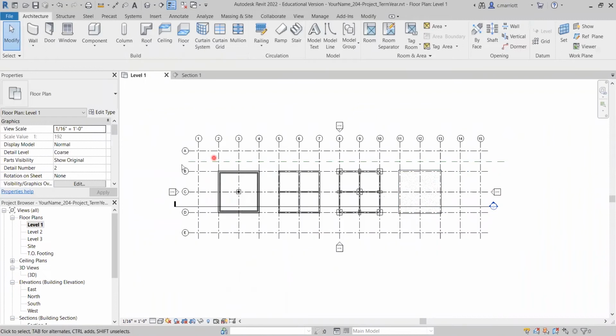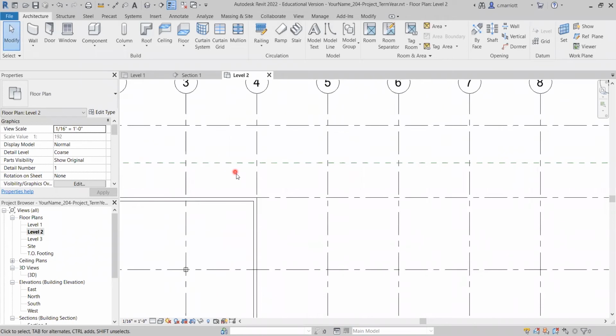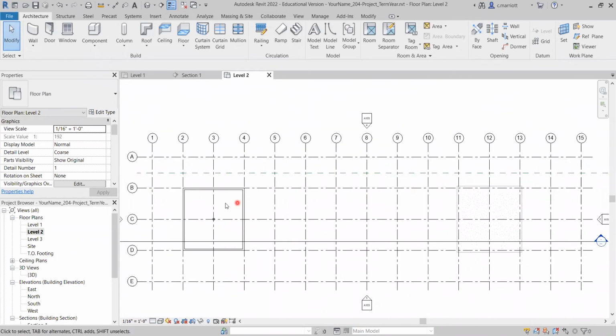Now, there's a difference between reference lines and reference planes in Revit. I'm in level 1, I made this reference plane, and if I go to level 2, the same line will appear. If you zoom in closer, you'll notice that these lines are a dark green color to distinguish them from other lines.